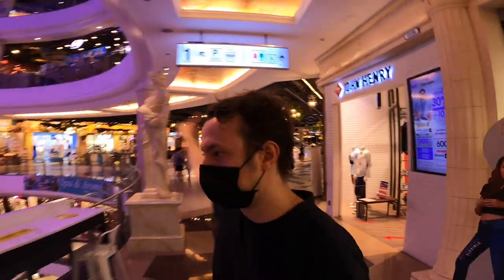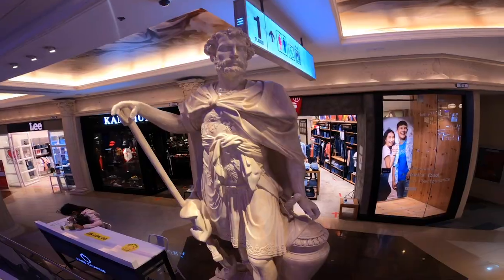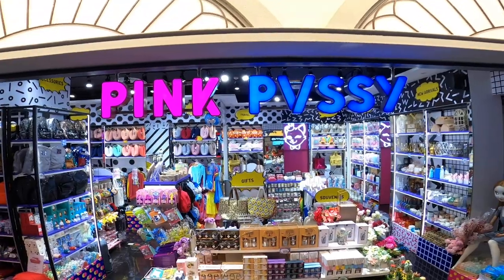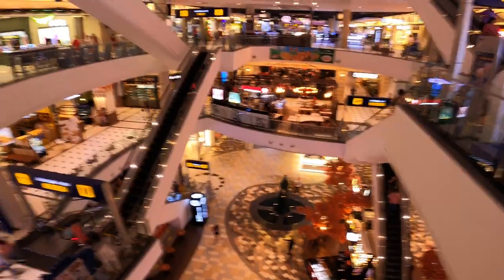Right, I think I know why now they've actually named the floor after the country of Italy rather than a city of Italy, because they've got like Venice over there, they've got Pisa over here, they've got Roma over there. I don't know who that's supposed to be. It could be Michelangelo, it could be Caesar, I don't know, who knows. But that's the Oscar award there. We haven't really explored the London floor too much, but I don't think they've gone into a lot of detail.